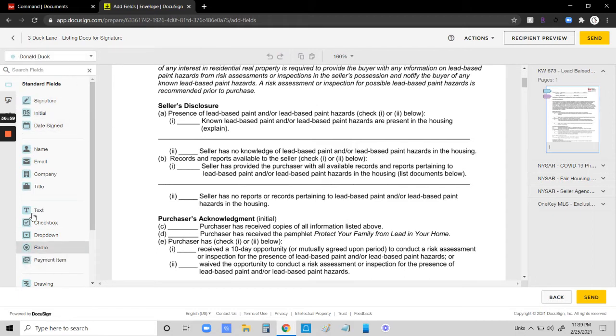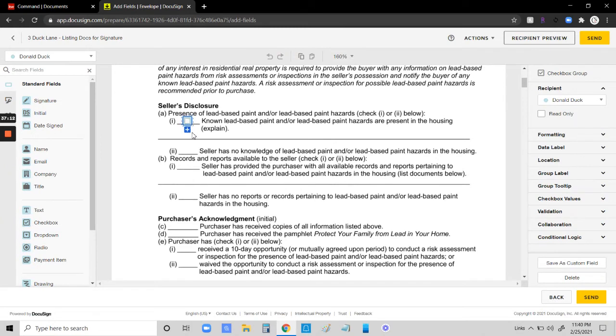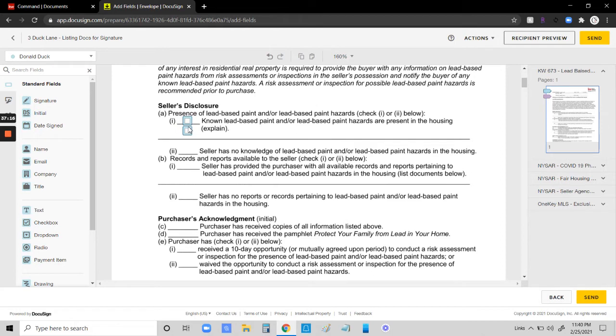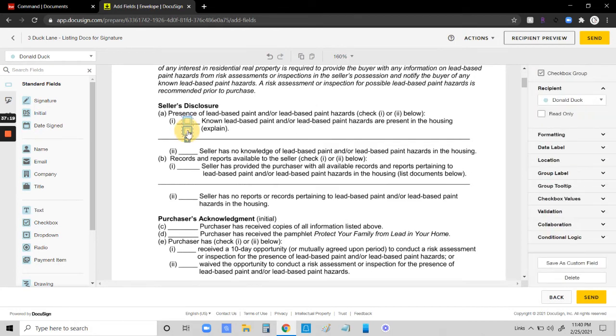Everything turns blue. And what we're going to do now is add a checkbox. So on the left side, we're going to click on checkbox. Just click it once. Go up to the first section, so A1, and click. And then it adds a plus sign. We're going to click on the plus sign. It'll give you a second box, and we're going to click on the second box and drag it down to A2.